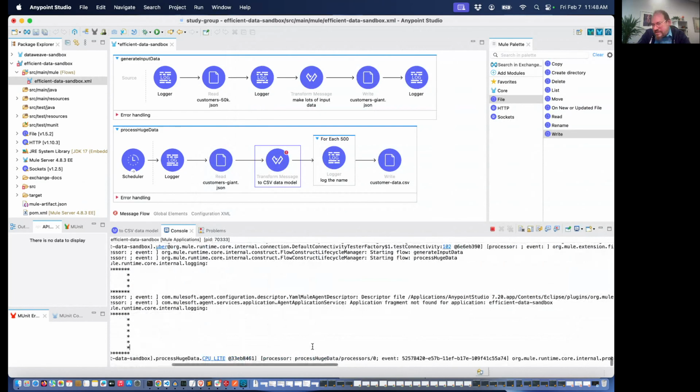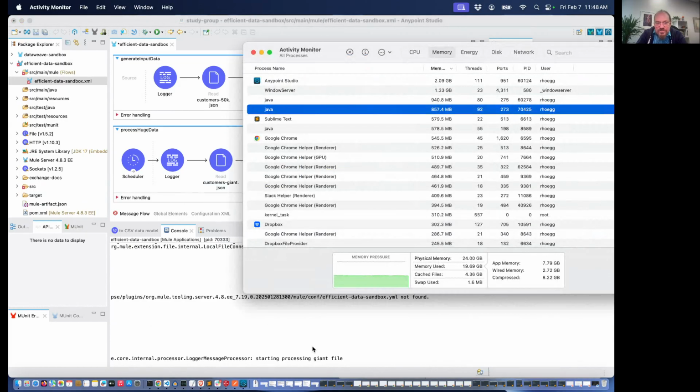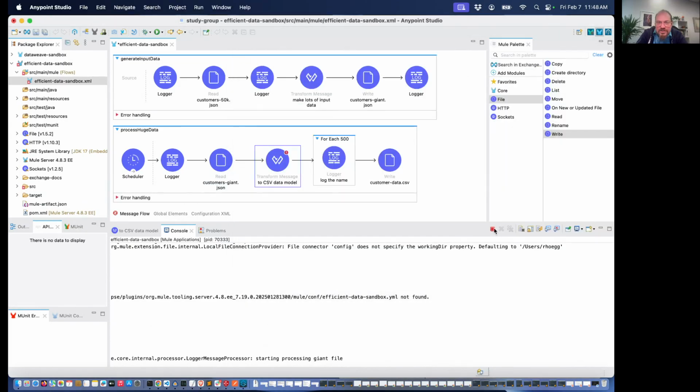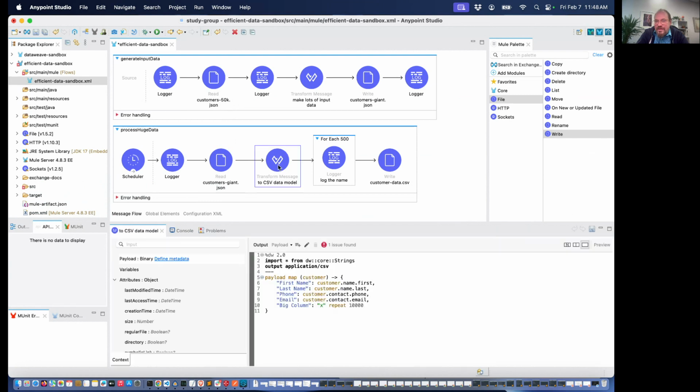Well, if I turn on streaming and we see it proceed faster, that'll at least show that there is a difference with streaming, even though we haven't shown Mule crash. It's always fun to make Mule crash in a class, but let's hit stop. Let's go ahead and make it streaming and see the difference, which is where I was headed anyway, right? We're going to make streaming true. And on the transform, we're going to use a mode called deferred.